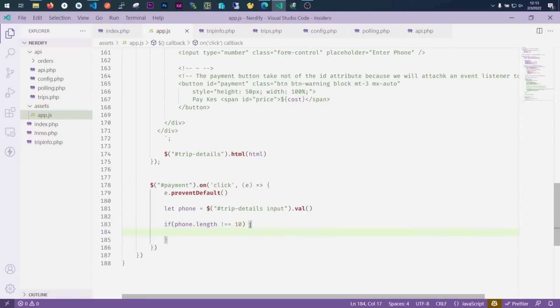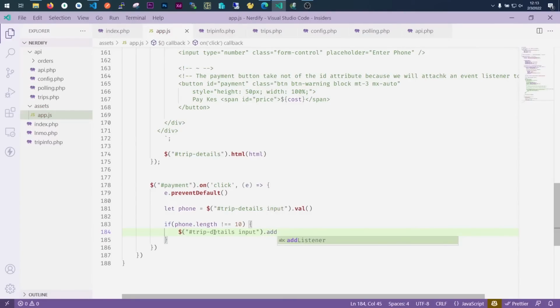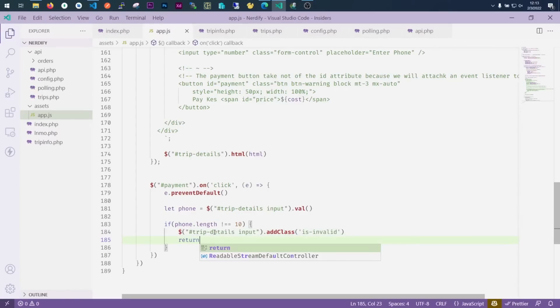if phone.length is not equal to that, we'll just add to that one, we're going to have dot add class. You want to add a bootstrap class is invalid, so it will show an error. Then you can just return. We'll maybe give the user a more meaningful error, but because of time I'll just do alert invalid phone number.